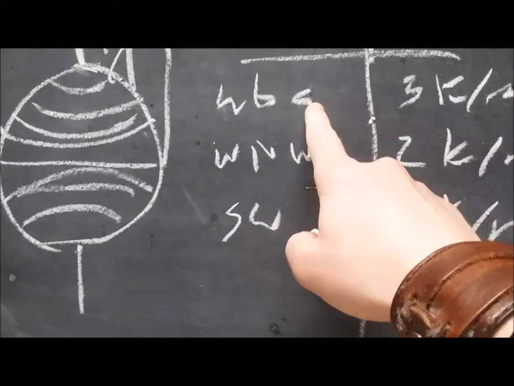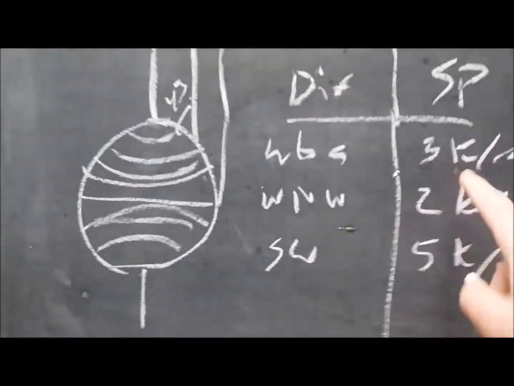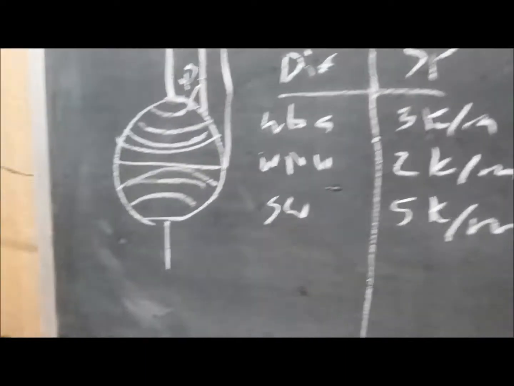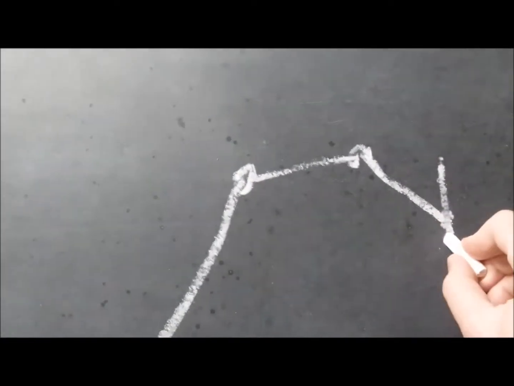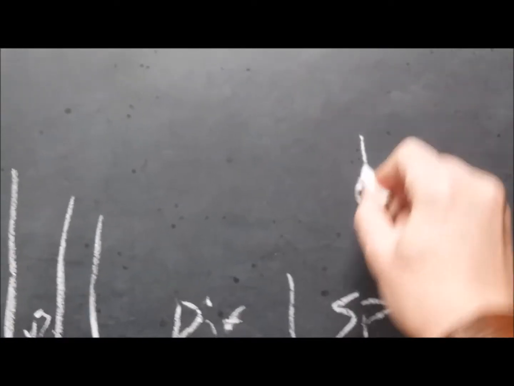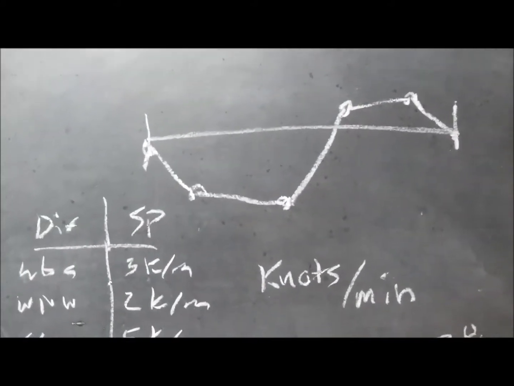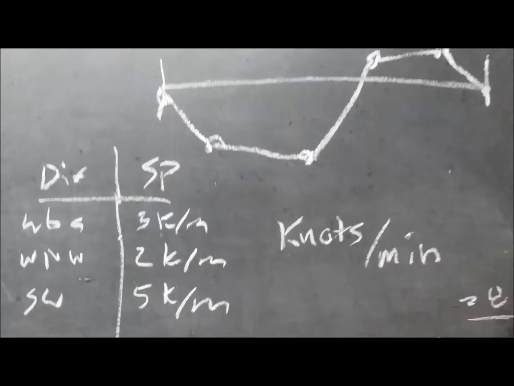What it can do is now you have your directions and your speeds. So once you have that, you can then plot out your course. So you start here in a known location, and you move this way, and then this way, and then maybe down here, and then maybe this way, and maybe that way. So you can plot out your course that way from this chart here. And from this you can say, okay, here's my starting point, here's my ending point, and this gives you the total distance east and west that you've traveled.